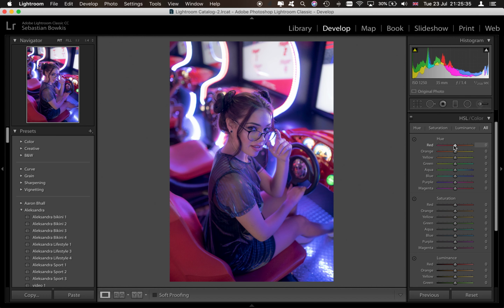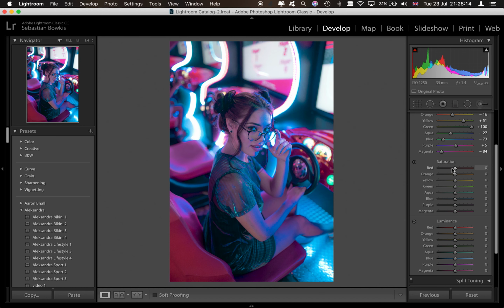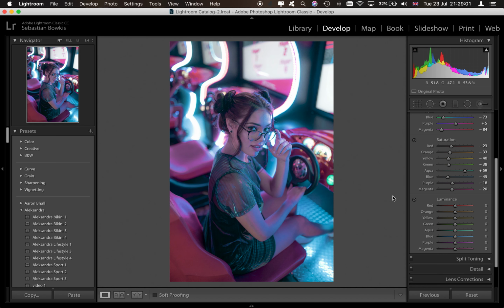What we are going to do is, because a lot of Brandon Woelfel's photos are teal coloured, I'm going to show you how you can get that real subtle teal coloured vibe going. First things first, we're going to get the red slider, drop the saturation in the reds, same for the oranges, same for the yellows and the greens, and again, his tealy blues and his pinks. Obviously some of his other photos don't have those sort of colours, but because we're going for a pinky vibed photo, that's what we're going for.